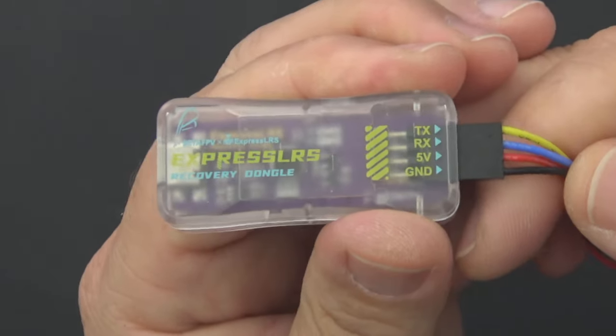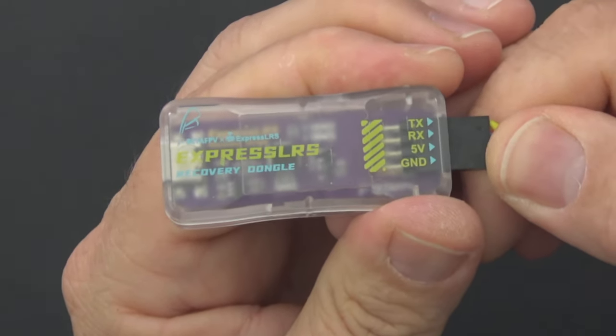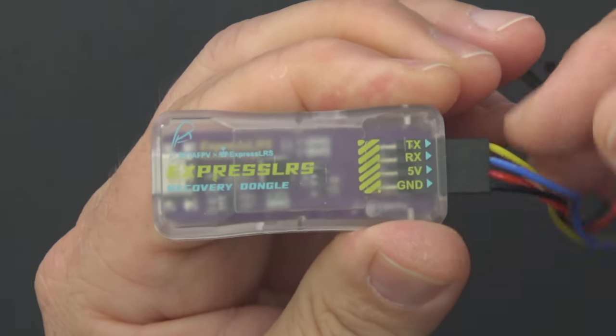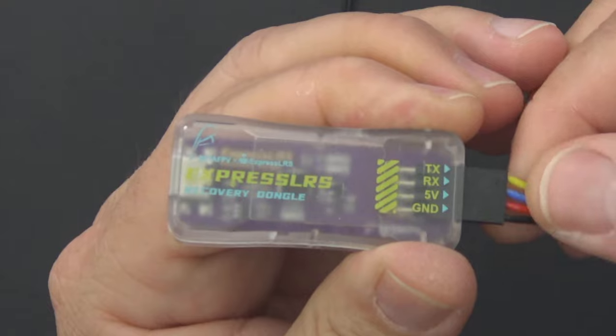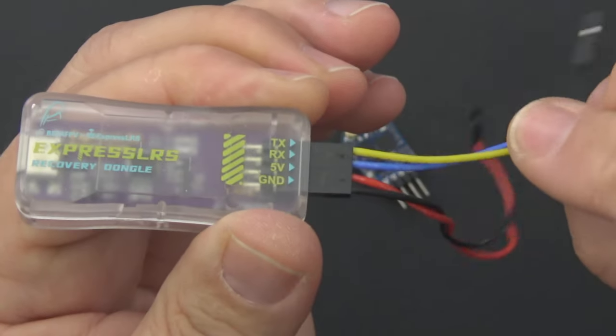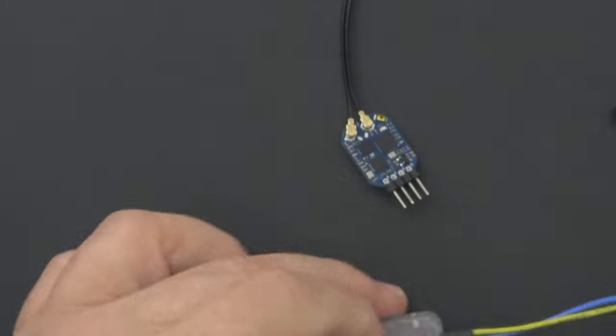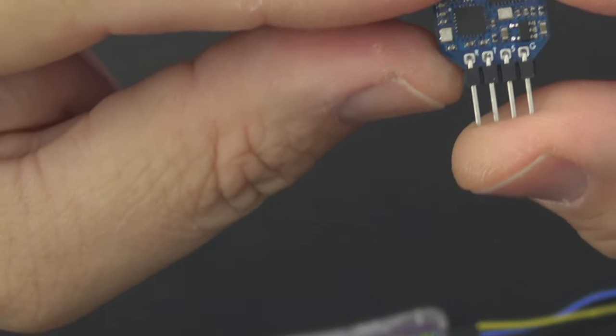Same deal when you're talking about flashing and doing serial communications. Notice that this dongle has TX and RX, okay? RX is blue and TX is yellow. You have to switch those when you go to the other device, all right? So that's all you have to do, is switch them. What I'm going to do is show you on the receiver that I've got here. This is a Maytag R24D.